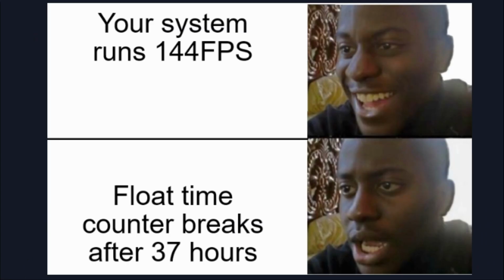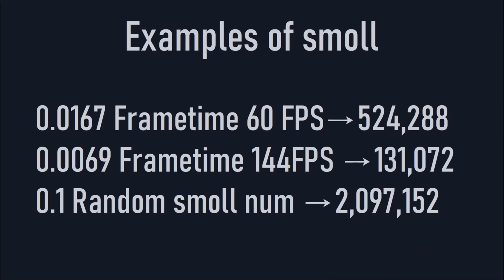As we all want to make bigger worlds at lower frame times, this becomes a problem. If you just add the frame time to a counter to measure your time played, this will stop working after 37 hours at 144 frames per second. I have to admit, this is a pretty poor way to measure the played time. But here are some numbers compared to the frame times. And well, frame time is closely bound to physics, and physics, oh boy.